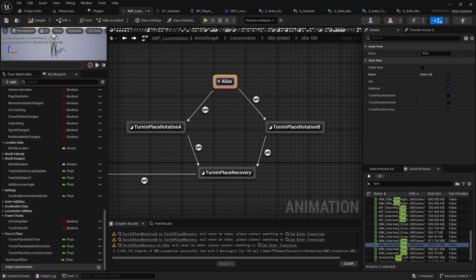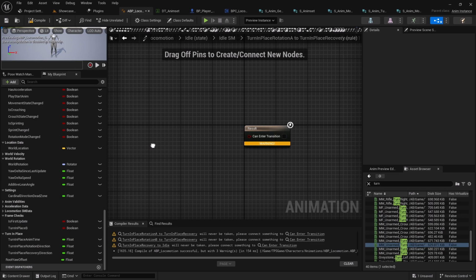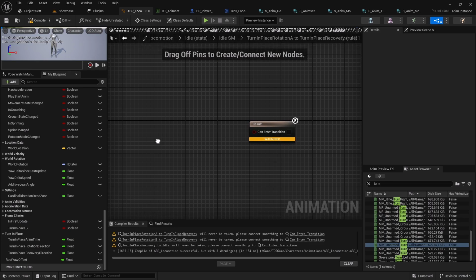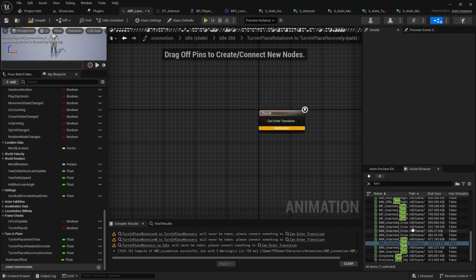Then finally we can go to this recovery transition, right? So in the recovery, actually we have to be aware of the curve values as well. So there is a curve value called turn yaw weight in the turning animations.